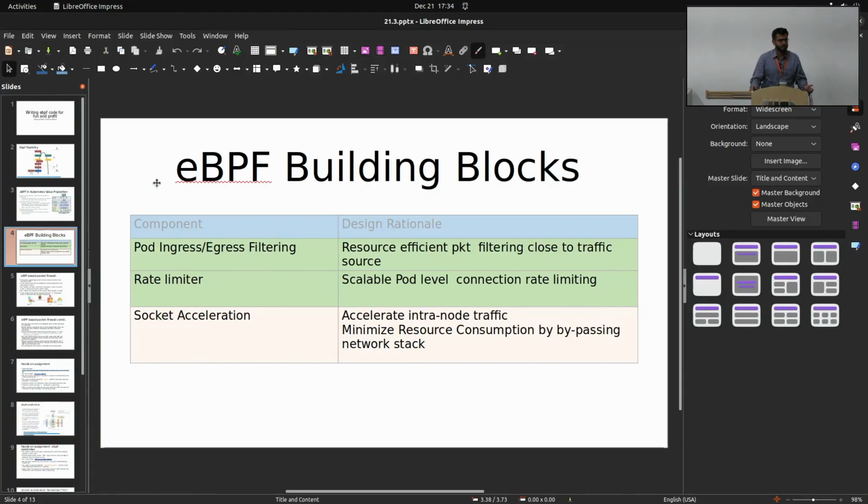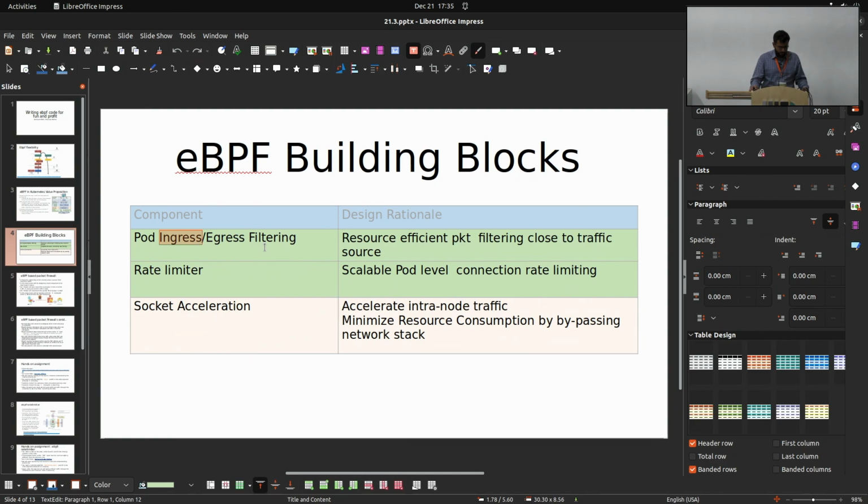Otherwise, if you are able to do them, your next assignment is building 2 pieces of eBPF software, and these would mimic much more something like a small part of a real world software that you would build. So we would build one pod ingress and egress filter, which will filter traffic coming from a pod, essentially, in our container setup, the traffic coming from a container, and we will build a rate limiter.